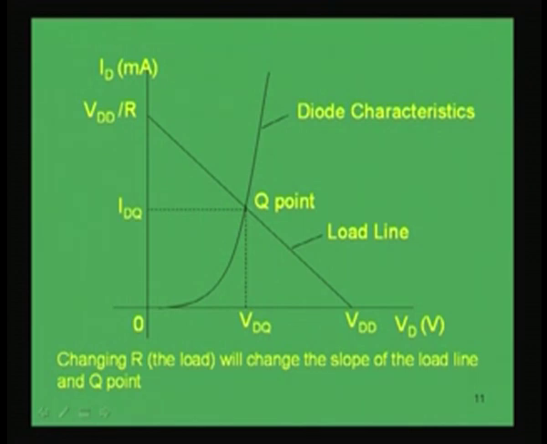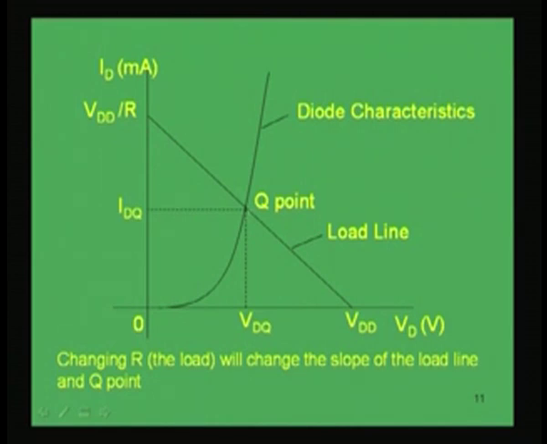Meaning that a DC voltage is applied. If a small signal voltage is applied along with the DC, then the Q point will shift up or down, but here it will be only the DC condition, and that will be called the silent point or Q point. So, this is the operating point for your circuit. Now, if I project from this Q point onto the x and y axes, that is the voltage and current axes, I get these 2 points VDQ and IDQ, and these 2 points will determine exactly the Q point.